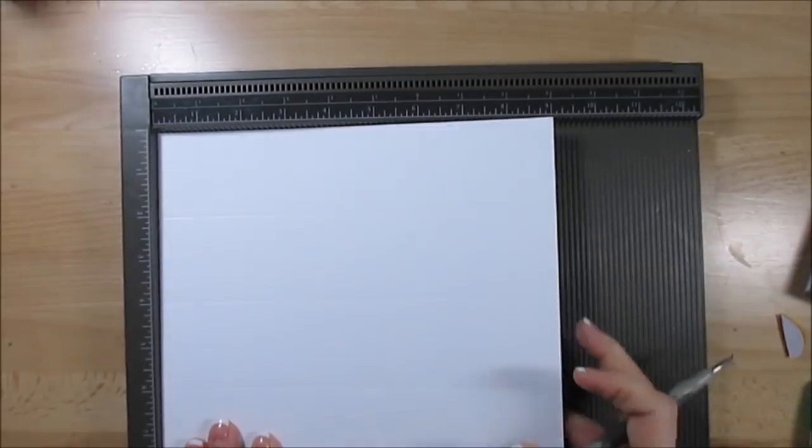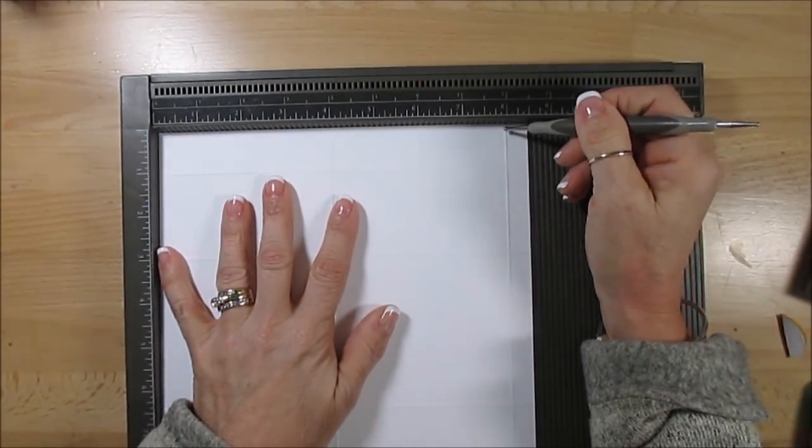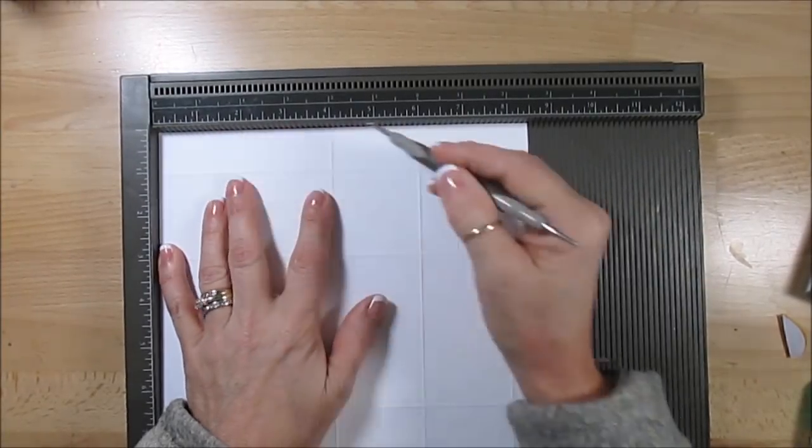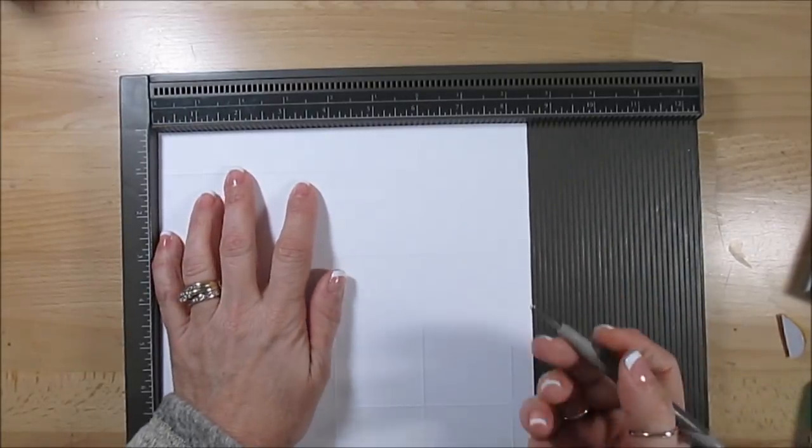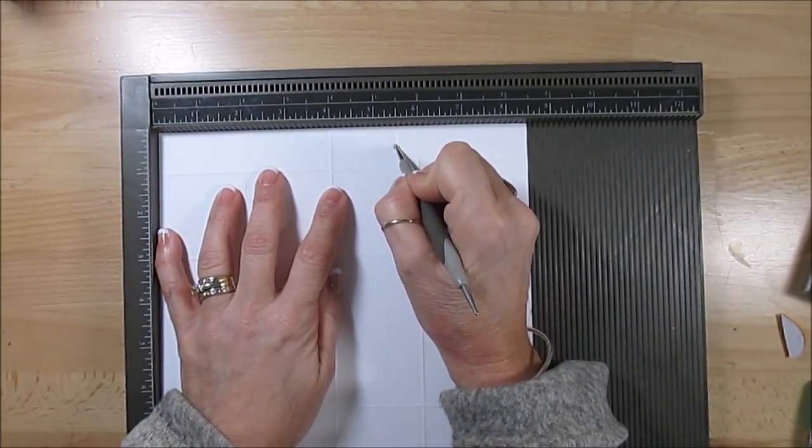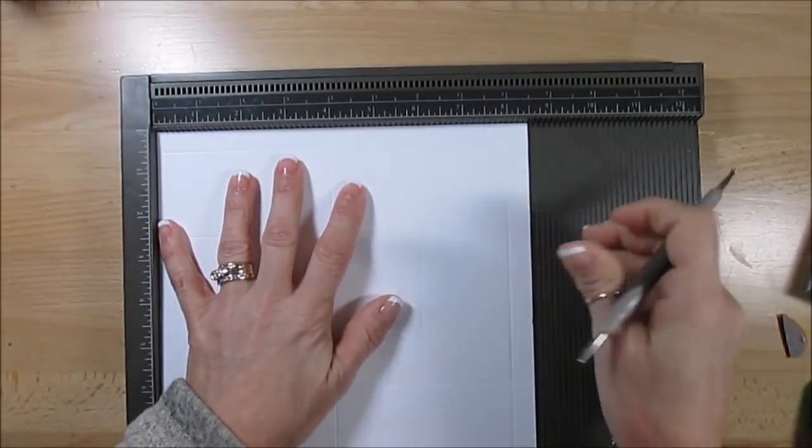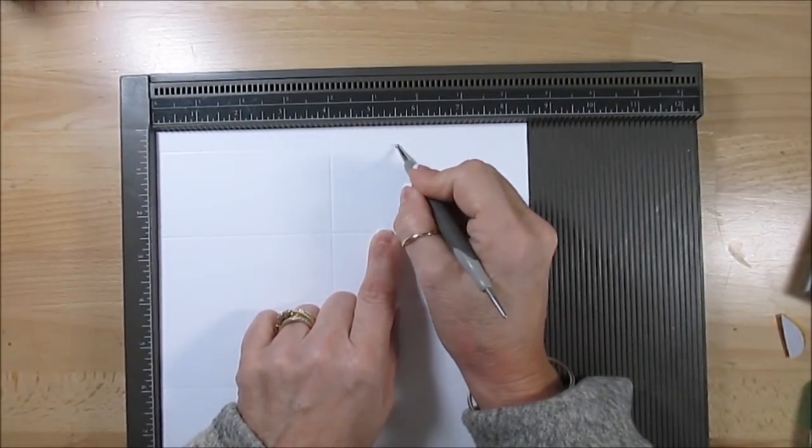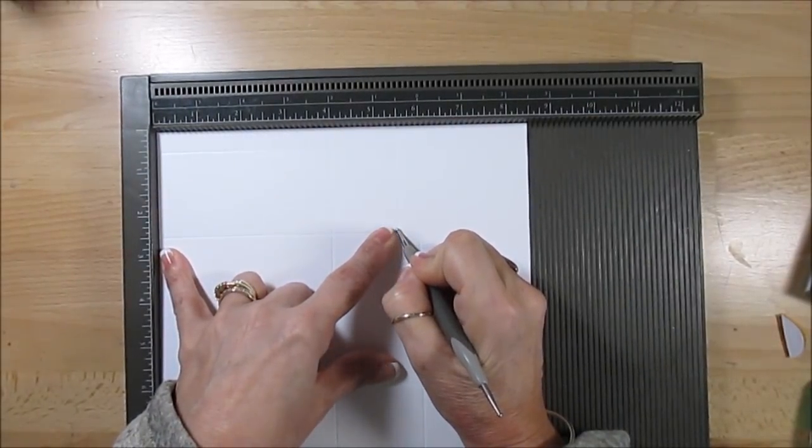Now we're going to bring this part back up, the 8.5, and I want the score that we scored at 8 right here. So we get the 1 inch here from your first score, and this is going to be just a guide for where we're going to cut. You're going to score that at 5.5 to your first score line here. Flip that back up and go back at 5.5 and go to your second score.